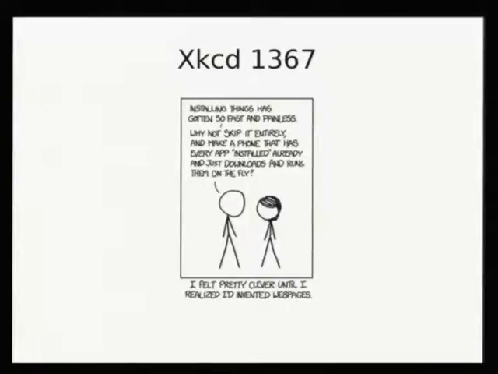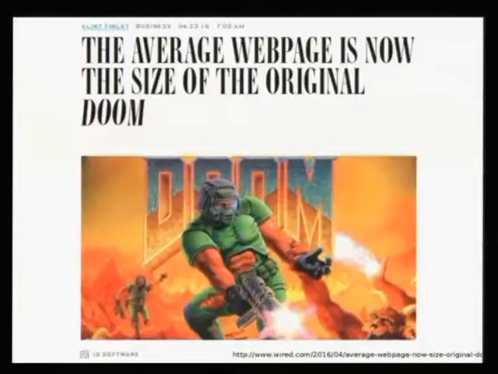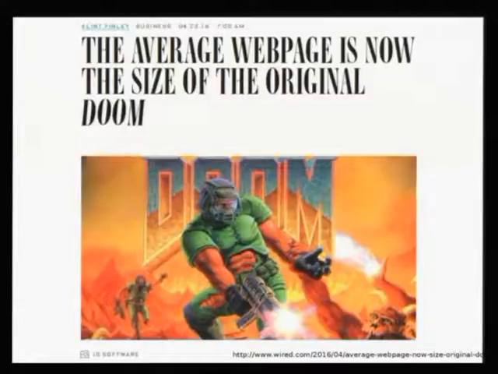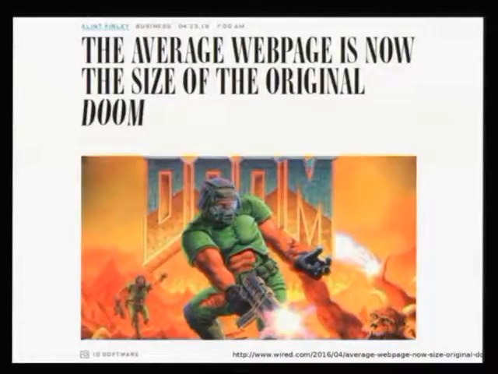So I wondered if we can solve this problem. There's an XKCD for it because there's an XKCD for everything. This XKCD essentially says: why don't we download stuff on the fly when we need it? And the summary is: 'I felt pretty clever until I realized that I reinvented web pages.' But actually, these days there's not much difference between a web page and a desktop application, because an average web page these days is bigger than desktop applications were back in the day. Our networks got this good and this fast that we don't need to think in the same terms as before.